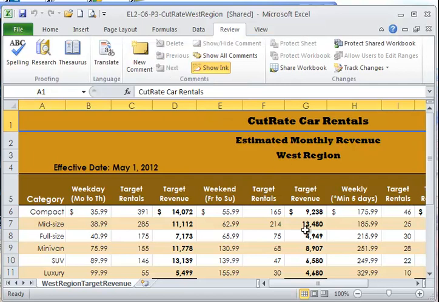So it's a great tool for being able to keep track of individuals who are making changes to your workbook, and then you as the creator or the maintainer of the workbook have control over whether you accept or reject those changes. Okay, so that concludes Chapter 6. The concepts check is on pages 207 and 208, so make sure that you look through those, and then complete the assessments just to ensure that you understand the features that were introduced in Chapter 6. And as always, if you have questions, feel free to email me or call me.